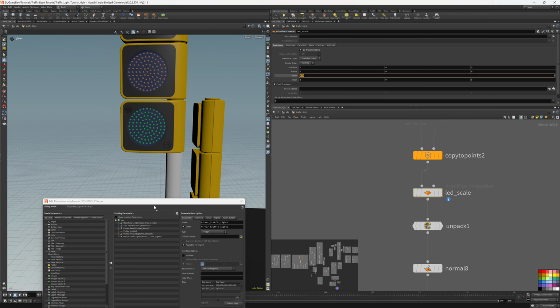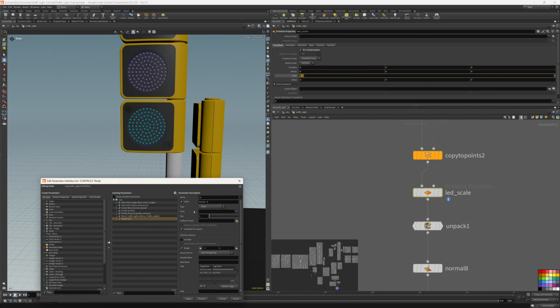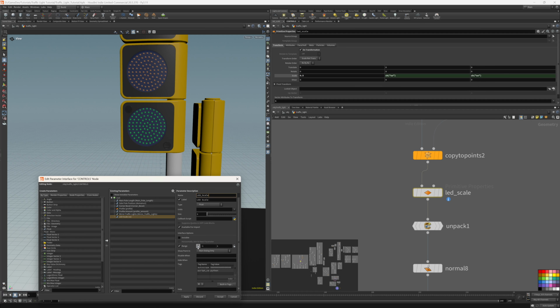Okay, and then we drop this X into our root. We say, let's scale. And here, let's lock it.